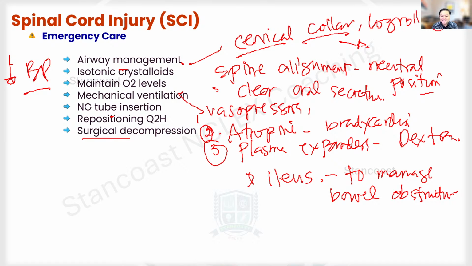All right. Now let's go back into the surgical decompression. What do you think about that? Again, if there is an involvement, if there is compression of the vertebra into the spinal cord, then the surgery will be required in order to prevent more injury into that level of the spinal cord. So let's move on into the next part here.